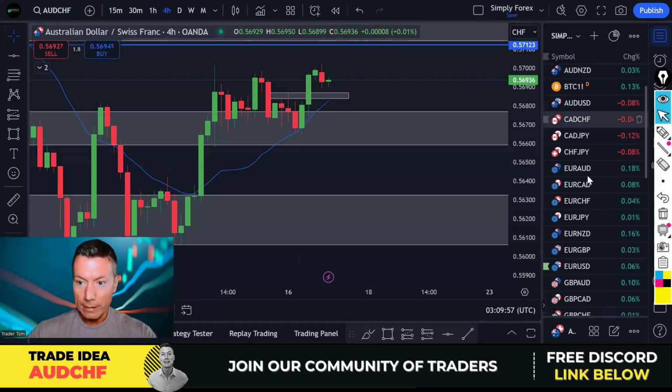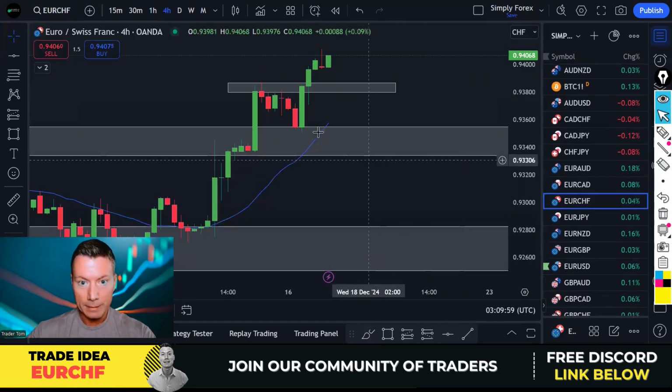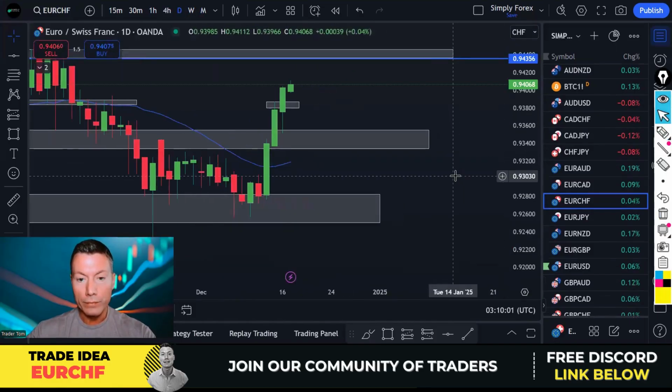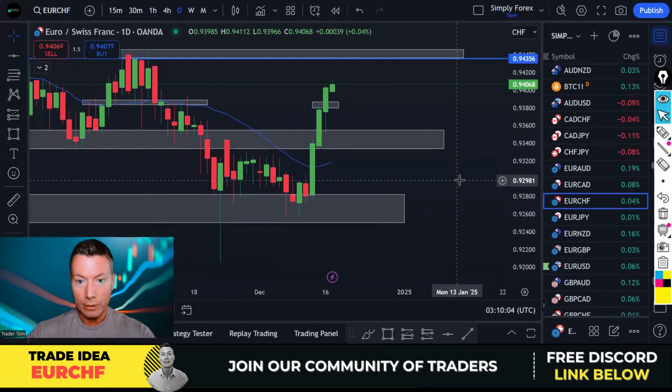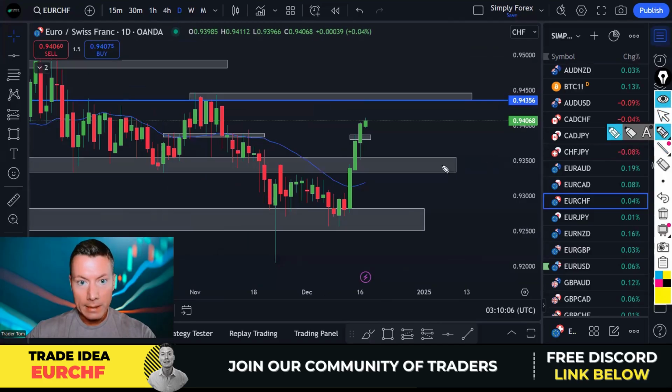The next one is Euro Swiss franc. Now, the problem with this one is it is flying. But again, let's understand the structure of the market. With Euro Swiss franc, we was in this downtrend, and then we was in what's called crappy price action. Read any economic book, that will say that is crappy price action. It might also say it's an area of consolidation, which it is. And then we just need to see a winner.